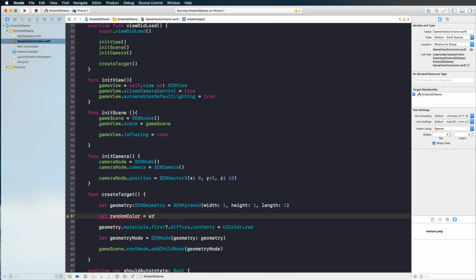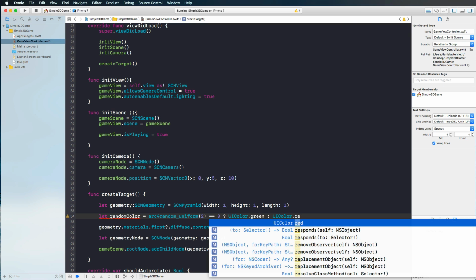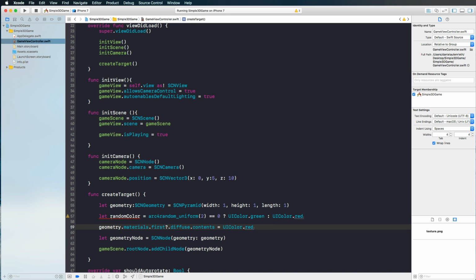And what we can do here is use arc4random_uniform with an upper bound of 2. And if this is equal to 0, then we want to use UIColor.green, and in any other case, we want to use UIColor.red. And then instead of assigning a static value of red, we will simply add randomColor here.